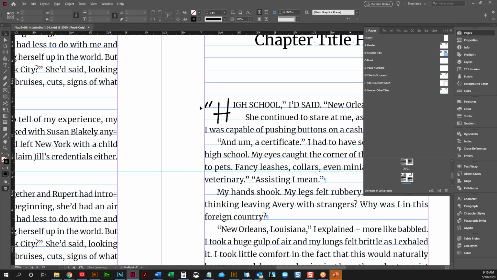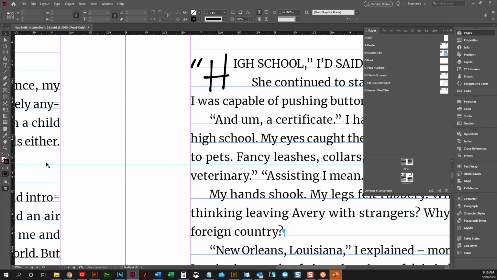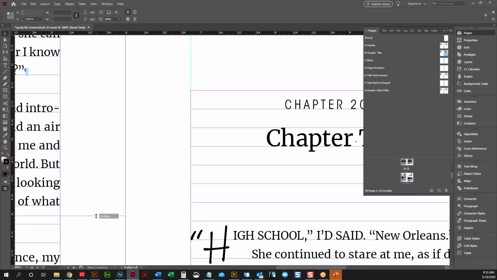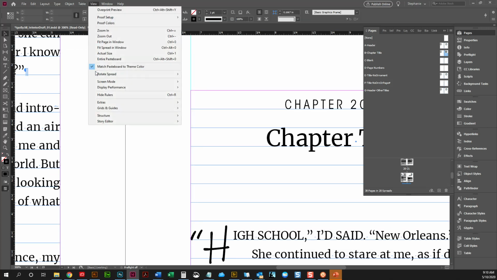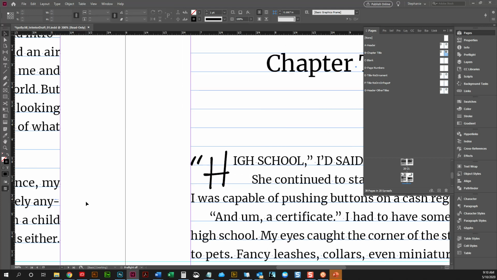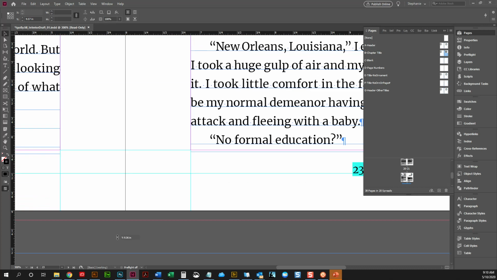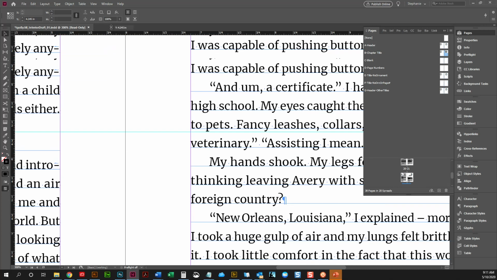This is my little way that I correct these issues. I draw that line. To draw a line across the screen, just come up to your ruler bar, and if you don't have rulers, you can go to View, Rulers, or Control R for the shortcut. I keep mine on, so I never have to do this, but seeing your rulers is important, and you can easily drag these guidelines down from the ruler. So I'm dragging a guideline.